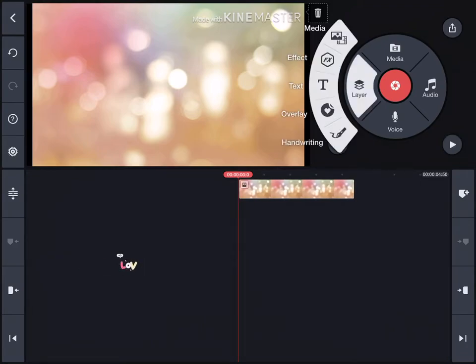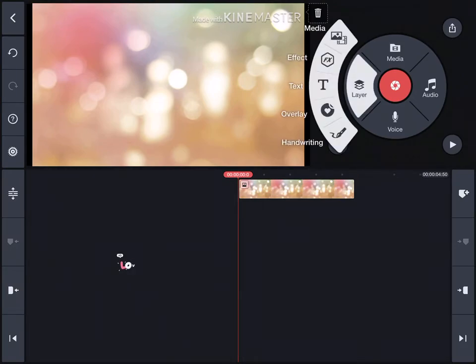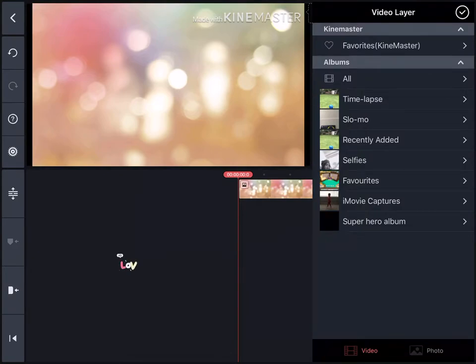And then you go on layer. Well, I forgot to say, first you have to record your animal dancing for like 5 or 10 seconds. Then go on layer media. Then go on video. Yeah, don't go on photos again.